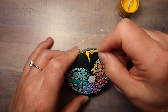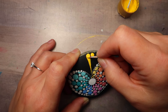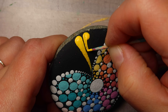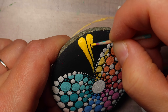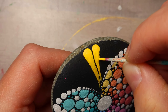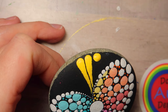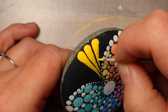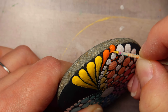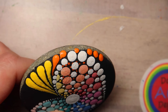Swipes are not as complicated as you might think. Just load up the paint on a dot, and then take your finest tip tool — right here we're using the toothpick, the pointy part — and drag the paint straight down. You want to move a lot slower; this video is sped up, so obviously move at a much slower pace. When you start to see it making lines in your swipe, you know you need to load up more paint. Just take your time, grab a little more paint, dot it right on the head of the swipe, and then start pulling that paint down. Swipe it toward the previous swipe and get them as close as you can.